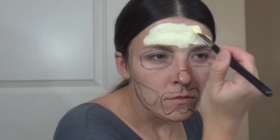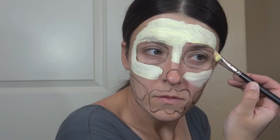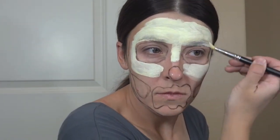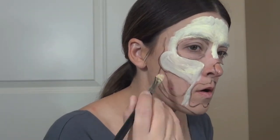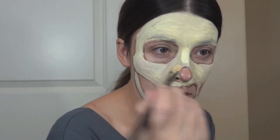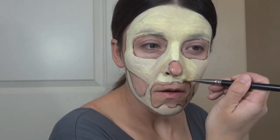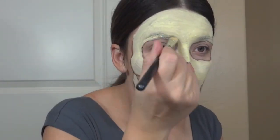Using that same pencil, we'll go over the nose cavity and the mouth where we'll have some exposed teeth. Then we're going to mix some Ben Nye white and yellow together to make a pale, pale face. The palette that I'm using is the Ben Nye Magi Cake Aqua Paint Palette. You can get that at any costume shop. It's water activated, so I sprayed it with a little bit of water and just started painting through. I left all of the areas that we mapped out, like the eye socket, the nose, the mouth, and the cheekbones right down there, completely open because we'll be using different colors in there.